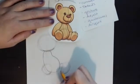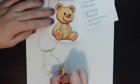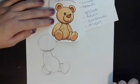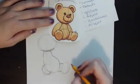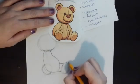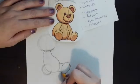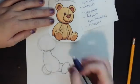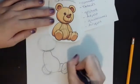And then you could just do two little curves. It'll give it kind of like a thigh, right? A little leg. So now we have our feet. We need to turn these into actual feet. So to do that, remember you draw things that are in the front. We're going to use the shape that we drew as our base. So there's one foot. Clean it up.